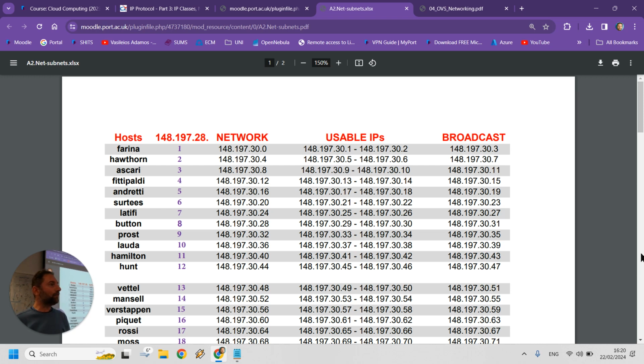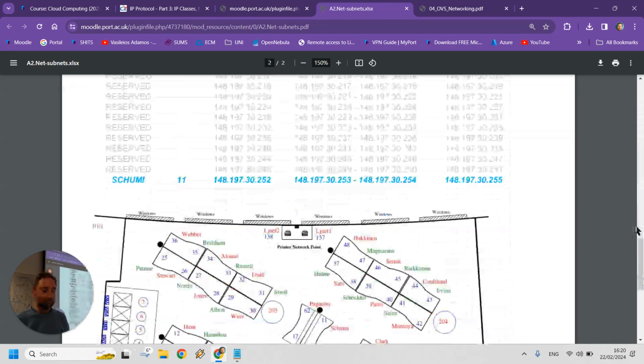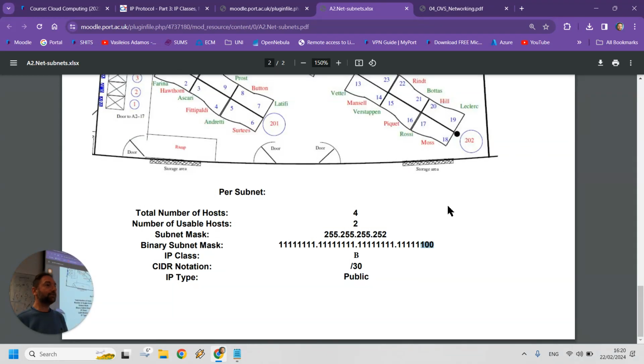How do we depict 4 numbers in binary? How many digits do we need? Just 2. 00, 01, 10, 11. Okay, so we only need 2 host bits because we only need to depict 4 different numbers, 4 different combinations. This means that the rest of it will become ones. It will be enabled for our network part. And that's why we have 30 bits here, and that's why our subnet mask is a 30-bit long subnet mask.